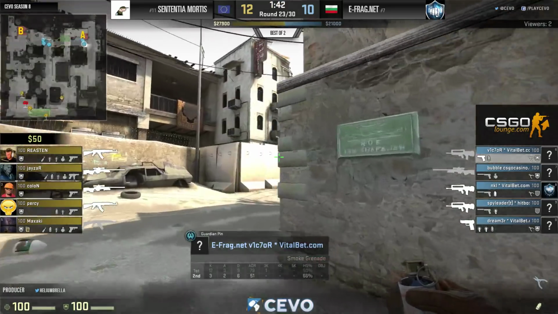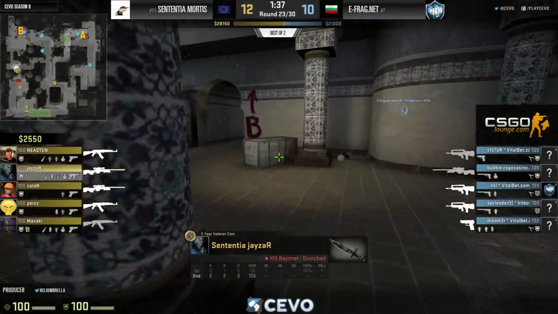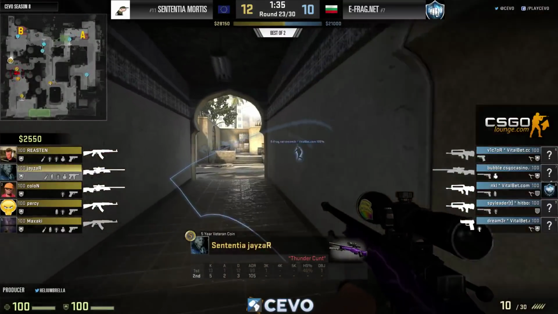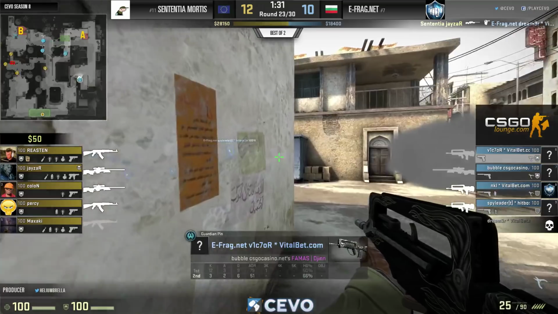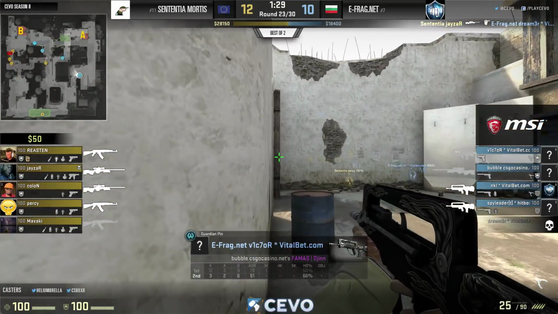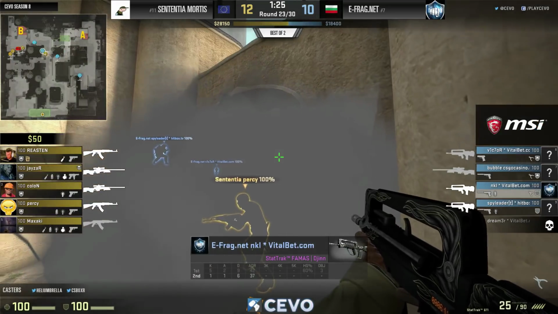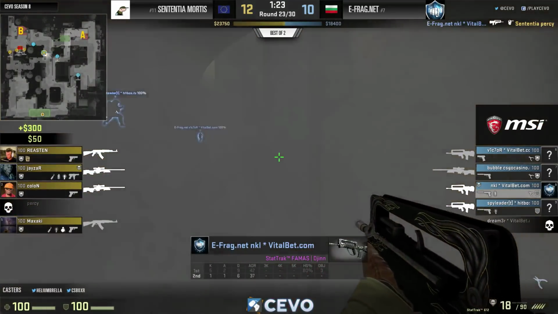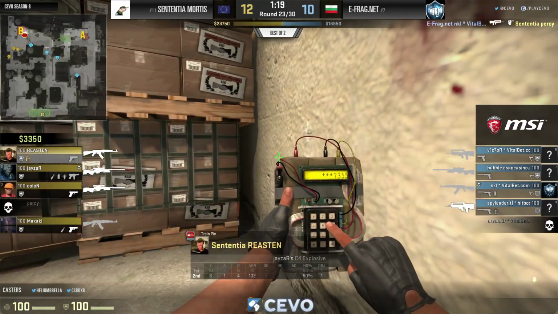So here comes the lackluster rifle buy and 5.7 even for E-Frag. They're a team that might just decide to force up as Yazar swifts up in Sweden, connects before that smoke blooms, or maybe even just after, but he had spotted Dreamer. He hits the headshot. NKL at middle double doors will bring down Percy and Reeston to plant the bomb.